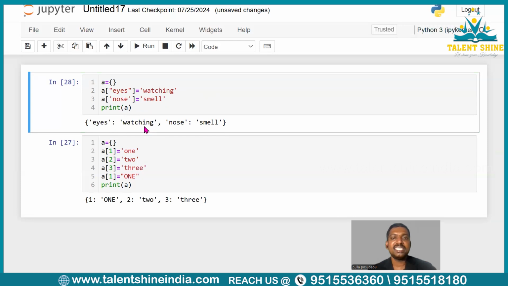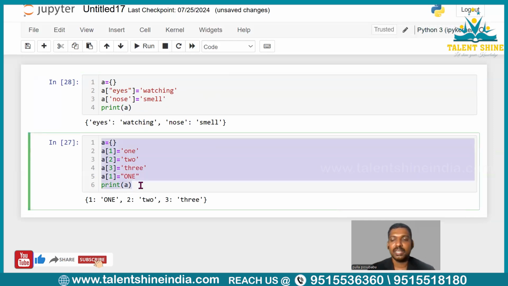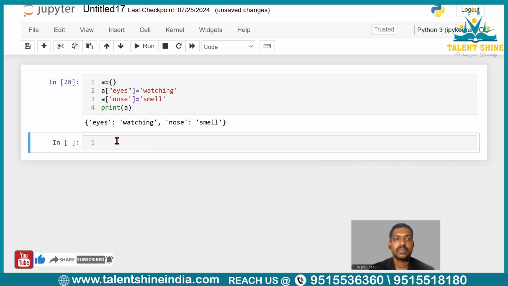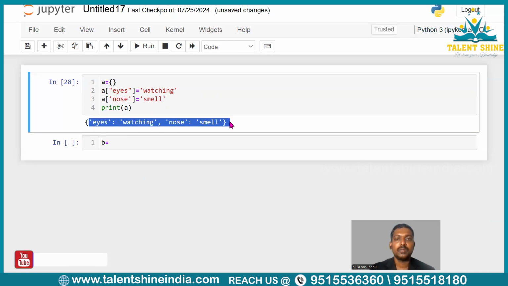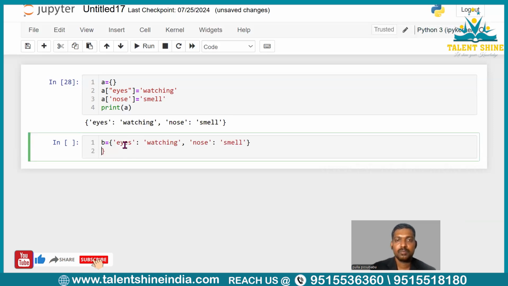Now let us take one existing dictionary and try to add a new key value pair. Let me erase this. Let me take B equal to one dictionary. I have taken one dictionary over here. Now I would like to add one more key value pair into this dictionary.